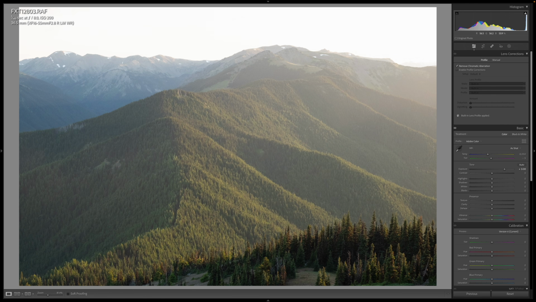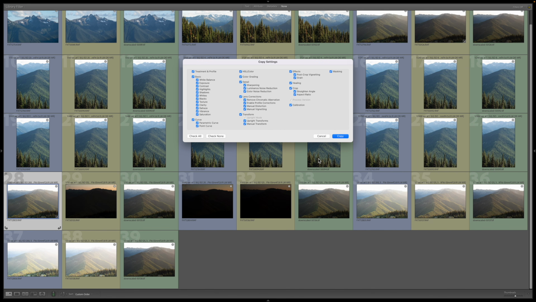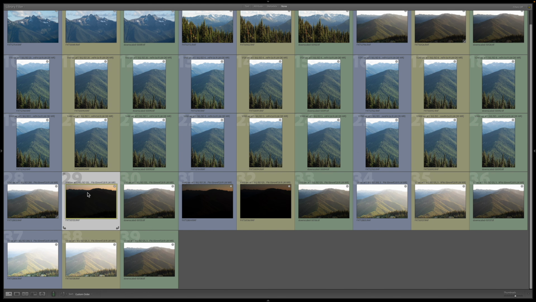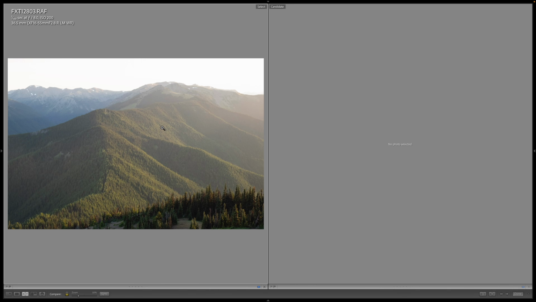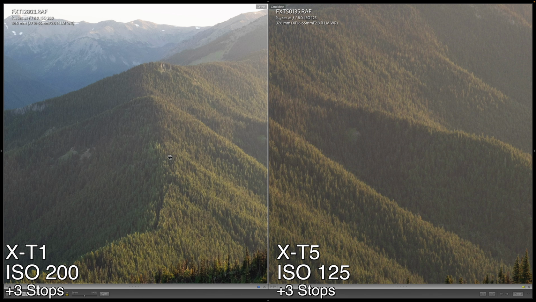It's still a bit overexposed, but we'll boost that up by 3 stops. I want to copy that and paste it into this file here. All right. Now these are at the base ISOs, so we have ISO 200 on the X-T1 and ISO 125 on the X-T5. Let's see what we get.